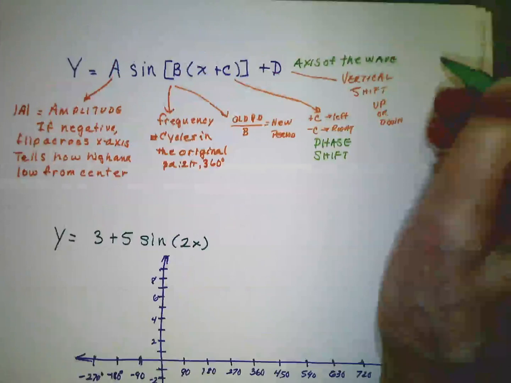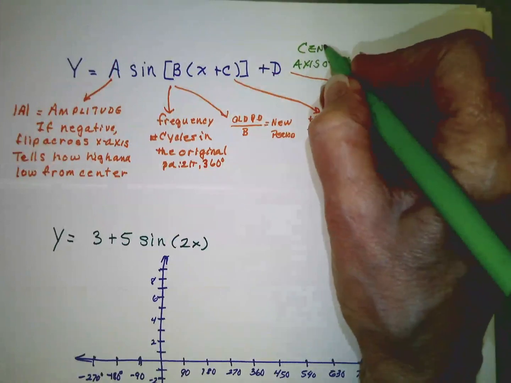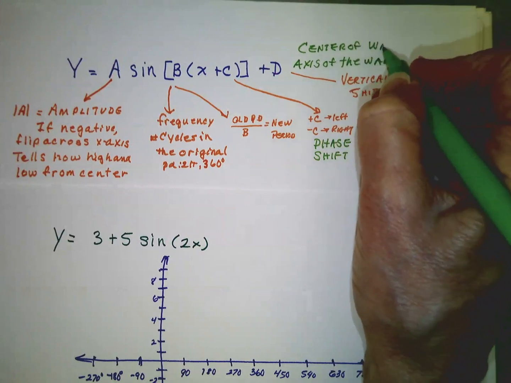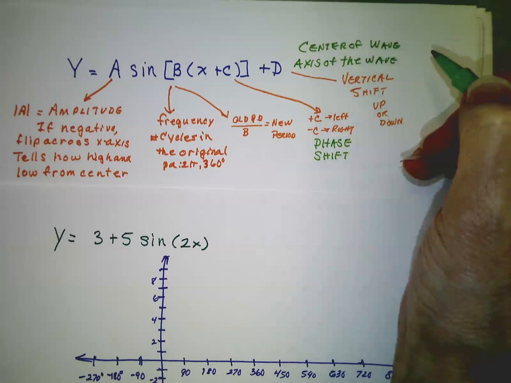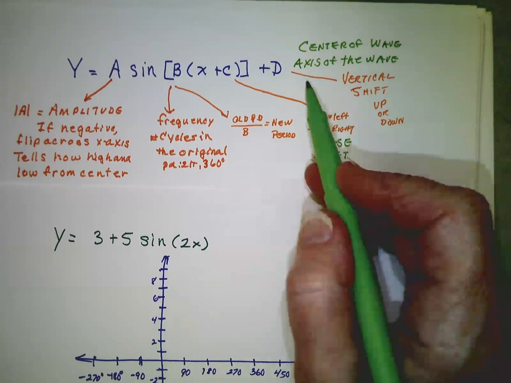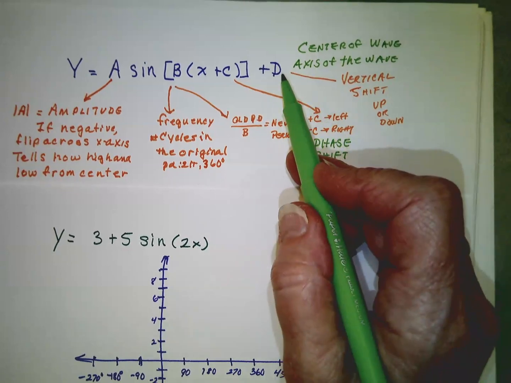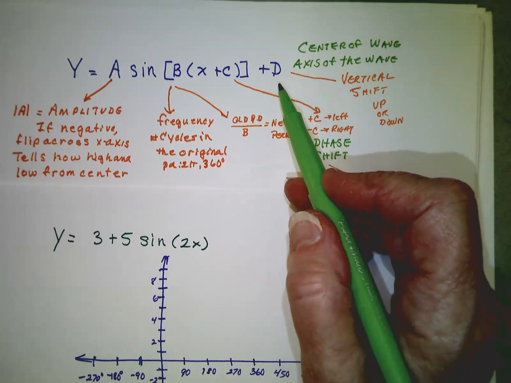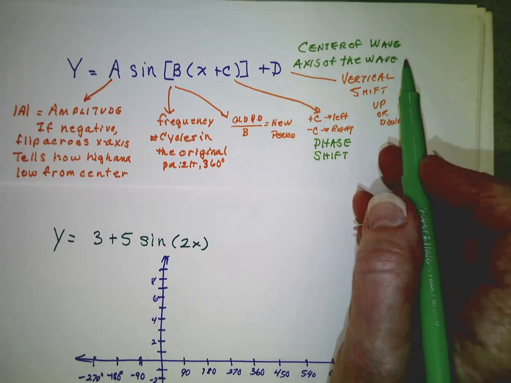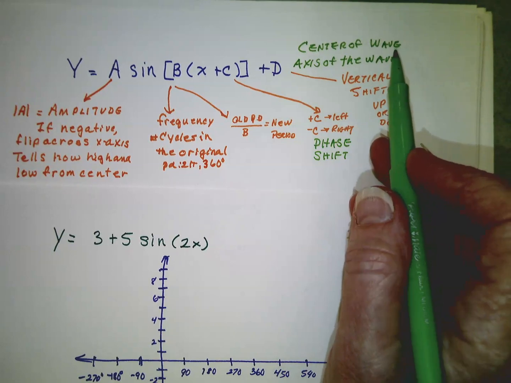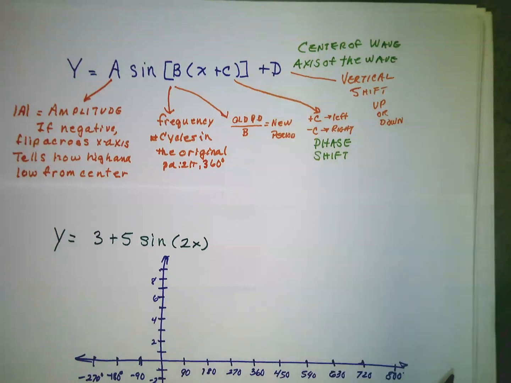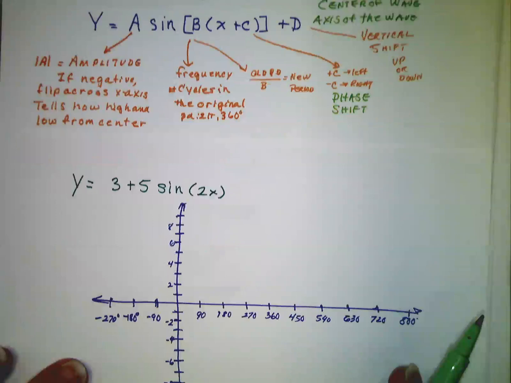It is sometimes called the center of the wave. So instead of oscillating back and forth across the x-axis, it's going to be oscillating back and forth across whatever that number is. And that is actually what we should be graphing first, because it's the center of the action, literally. Everything else is going to be moving around that new axis. Sometimes it's called the axis of translation, but that's way too much to spell.